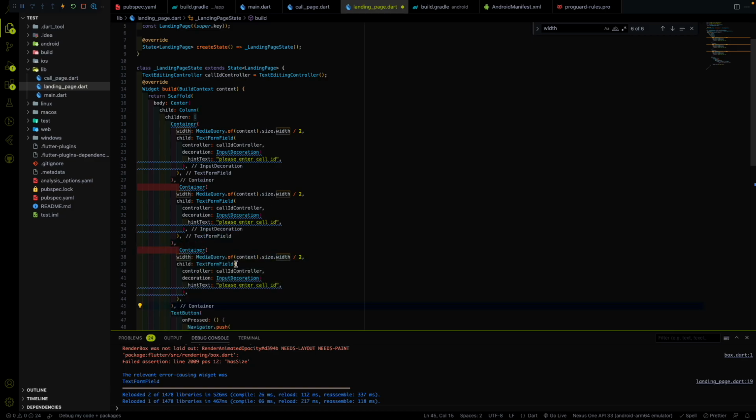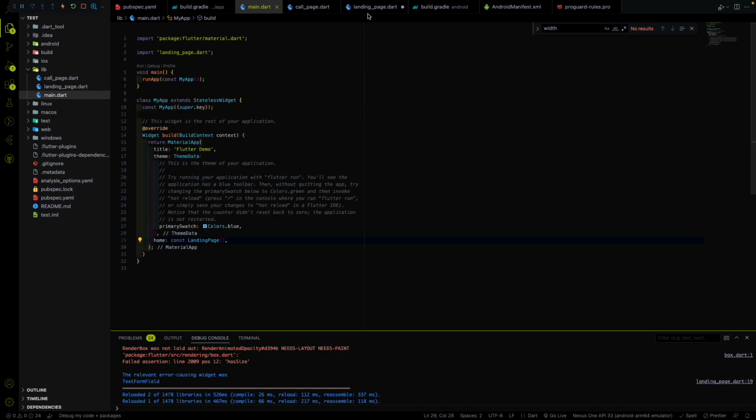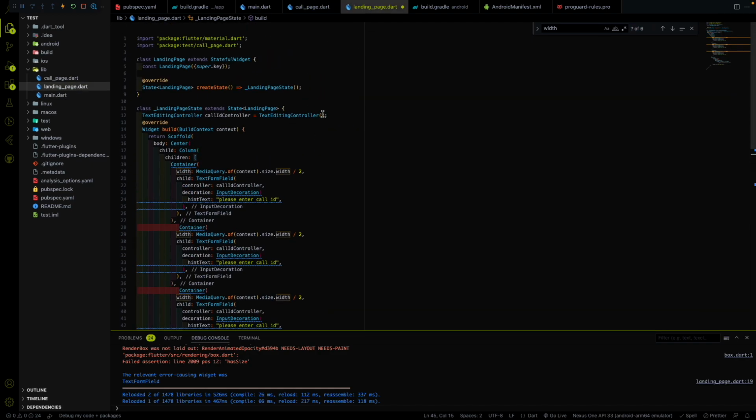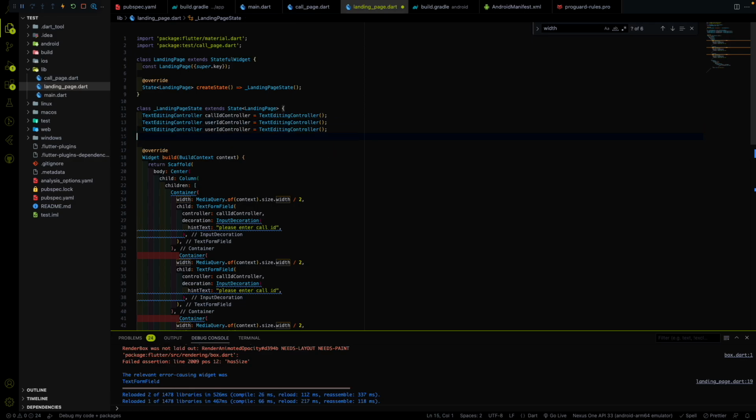Like I will add three text fields, because we need to have a username also. It is not required, like username can be the same, but user ID should be unique. So I will add another controller called user ID, and let's create a username.